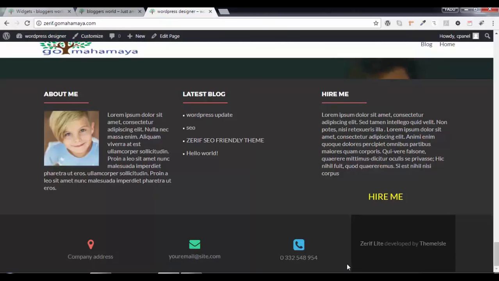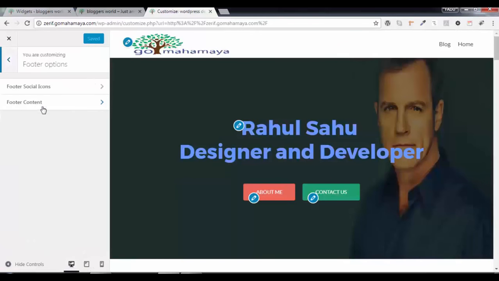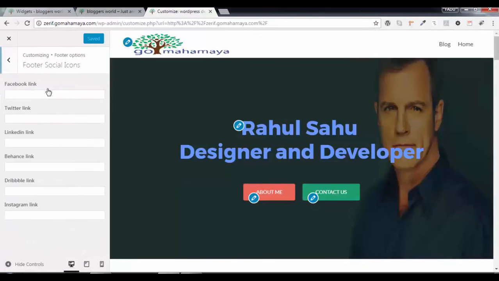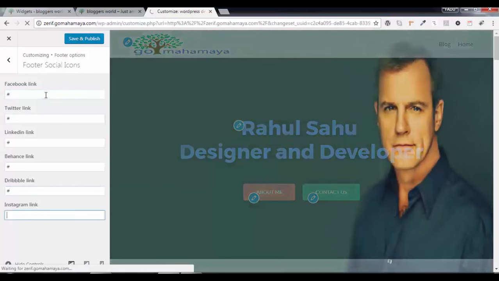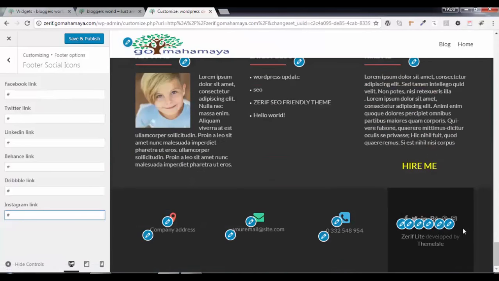We'll be replacing these. So for that, click on customize and click on the footer option and click on footer social media, and there you add your social media pages. If you have any related to your website, just add the link. I'll be adding only a hash to highlight that. You must be adding the full website link. Now you can see all these things got highlighted.